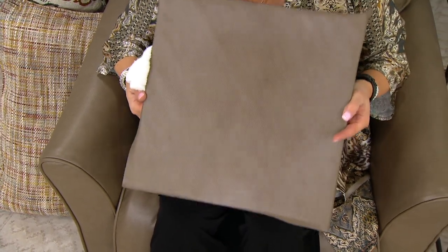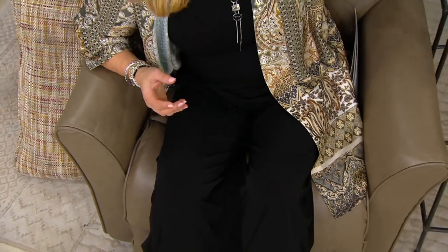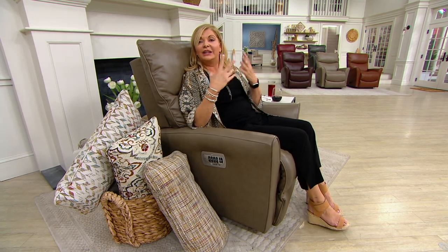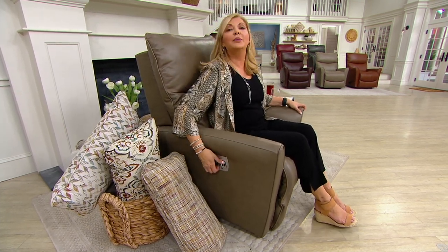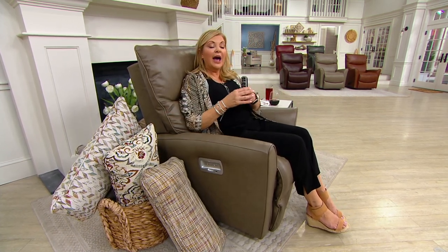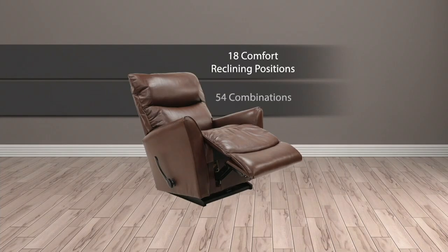Lazy Boy delivered on a soft, luxurious pebble texture leather chair that we all can live in. When my dad would get off his chair, we would all jump in because it was the best chair in the entire house. Maybe today's the day you think ahead to Father's Day and Mother's Day — maybe all the kids can go together. The manual has the arc handle; the Power XR has a remote. This is called the Rowan.